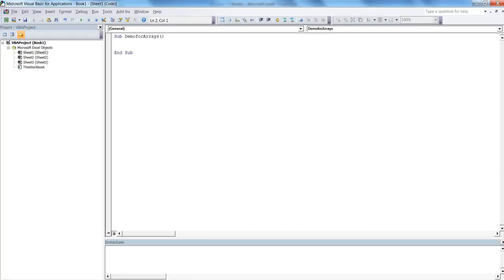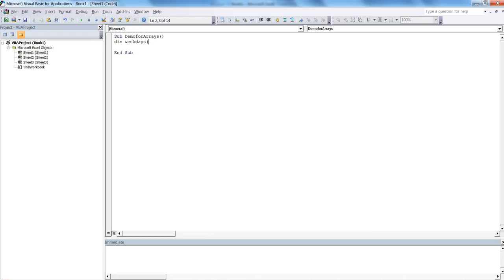Now we will see how to declare an array. First we will see how to declare a static array. For declaring an array, just start with Dim and then the array variable name. In this case I am giving weekdays, and then the length of it.